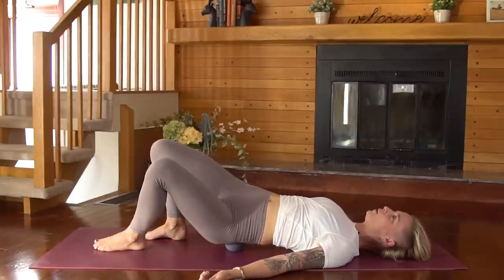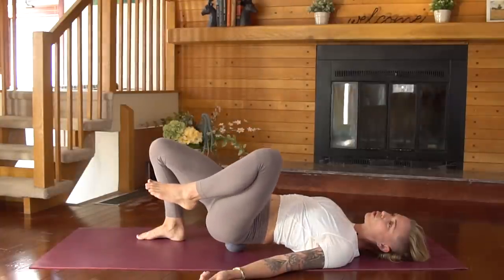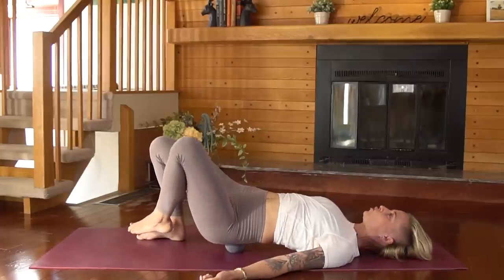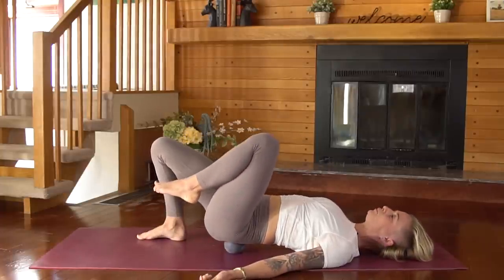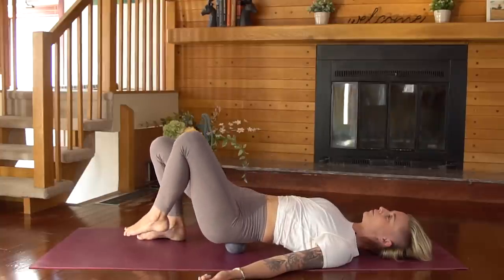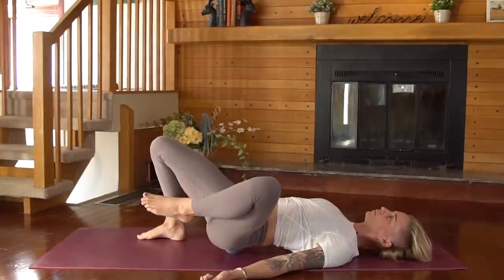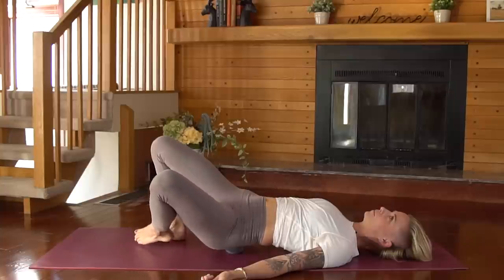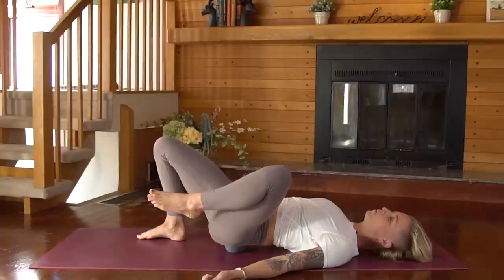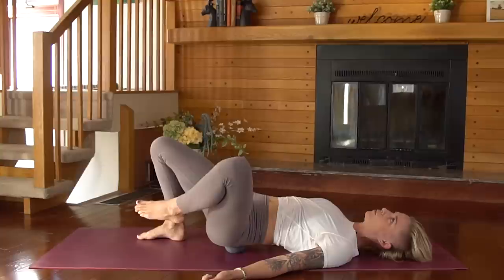Oh, yeah. And once you find that spot, maybe you're going to repeat those clamshells or maybe big circles in slow motion in the air. So imagine your knee is painting a circle on the ceiling. Make sure that you're still breathing. Awesome. After a few breaths working through this, maybe you want to find that one spot to scrub out there.